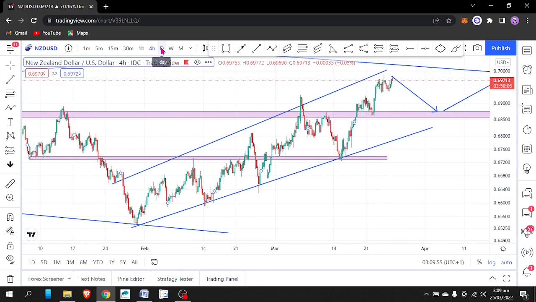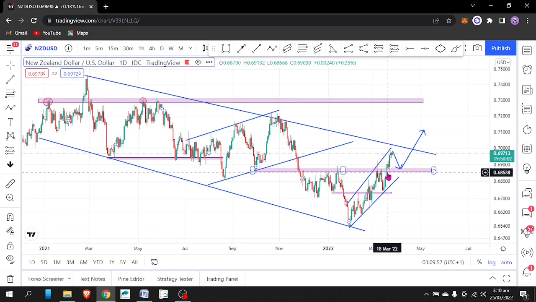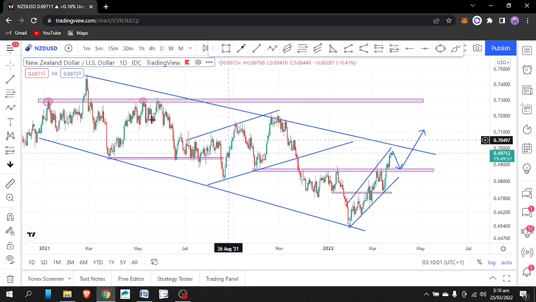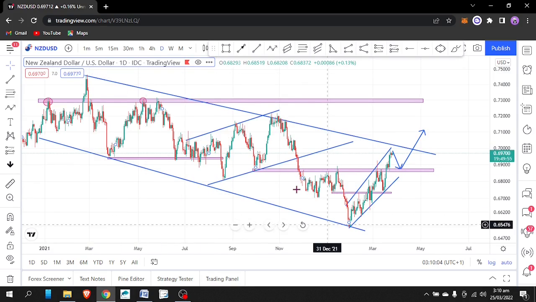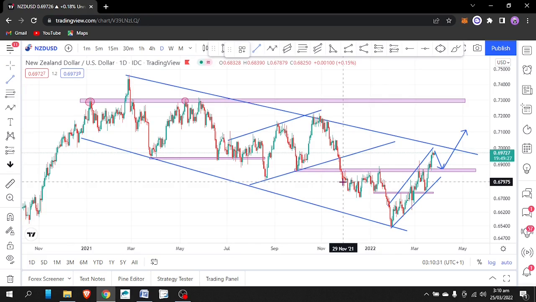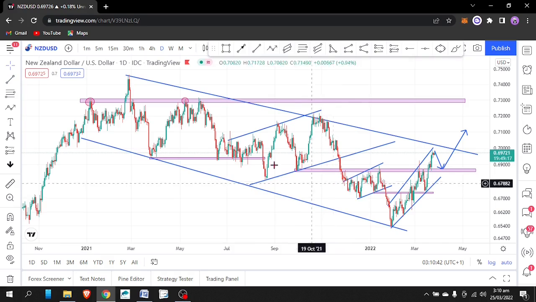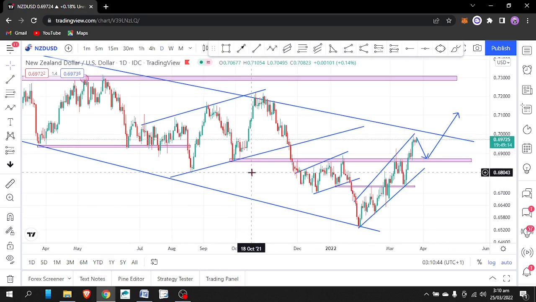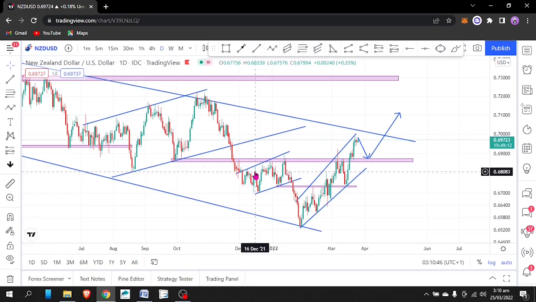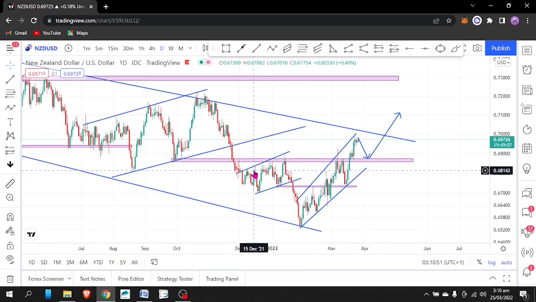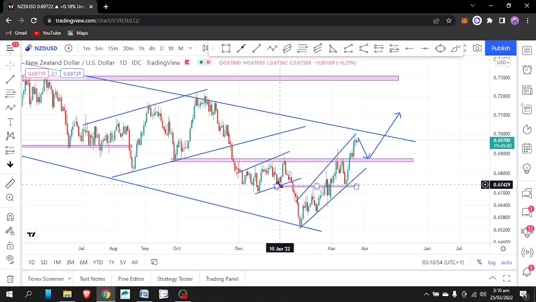Now if I go back to the daily time frame, you can see this is a bullish channel within this bearish channel. Here is another bullish channel, and I told you a minimum of 2 swings. Now here it is. We have this pullback, and pullback. We have this pullback when price dropped, pullback, it dropped, it pulled back.